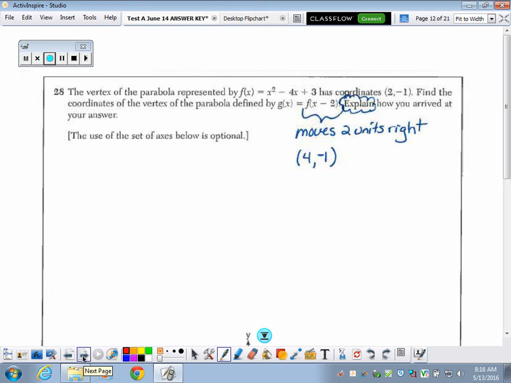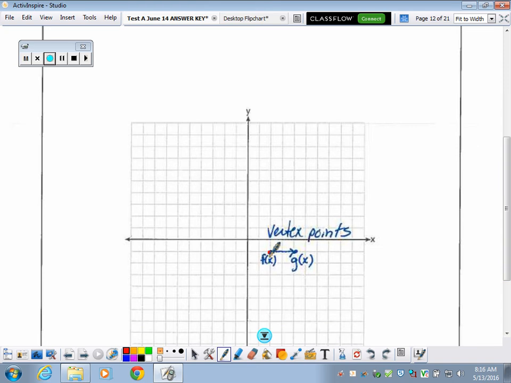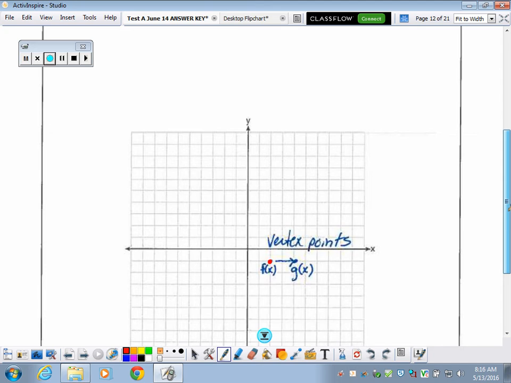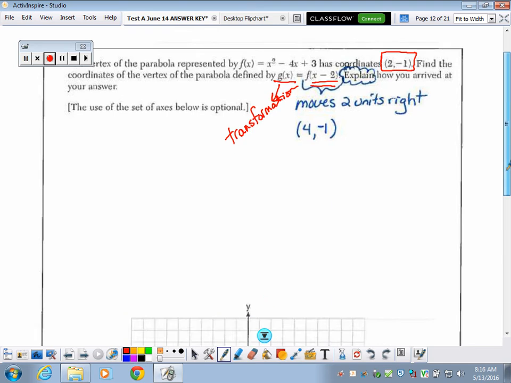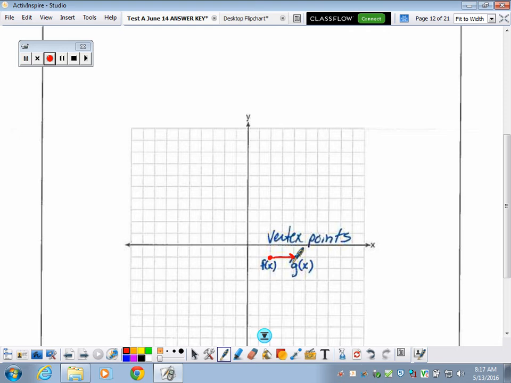In number 28, it can be as simple as this, what I wrote here. The vertex of a parabola has the coordinates of 2, negative 1. You know me. I'm a visual person, so on the graph, I plotted this point, as you can see right here, and I labeled it f of x. So, I know that's the vertex of f of x. You could also put this into your graphing calculator. Find the coordinates of the vertex defined by g of x. So, g of x is going to be your transformation. What this is going to do here with this minus 2 on the inside of the parentheses, that's our left or right movement on the graph. So, this function is going to move two units to the right. If you're right here, two units to the right, now your vertex is going to be at 4, negative 1.